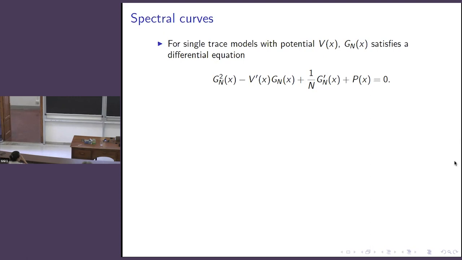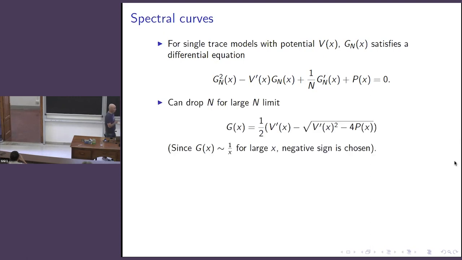It's hardly integrable. But when you go to the large N limit, as N goes to infinity, you can show that actually safely you can neglect that 1/N term, even against G'(x). And then you get a spectral curve here. So basically you get an algebraic relation, a quadratic relation between G and V', and you can solve it. And you pick one of the roots because G(x) has to behave like 1/x for large x. So that's why you have to choose. So this is an algebraic curve. You can just take x and G(x). You can imagine this is y. This is a kind of hyperelliptic curve, and this plays a central role in the theory. This is the spectral curve.